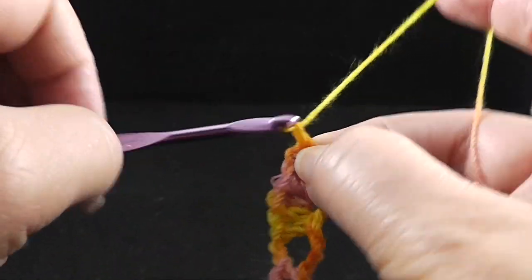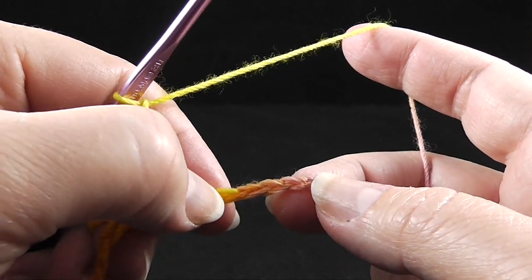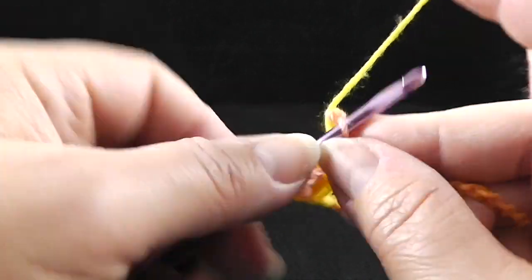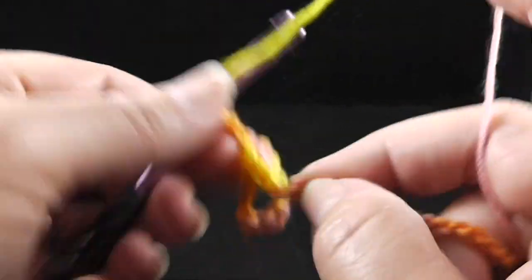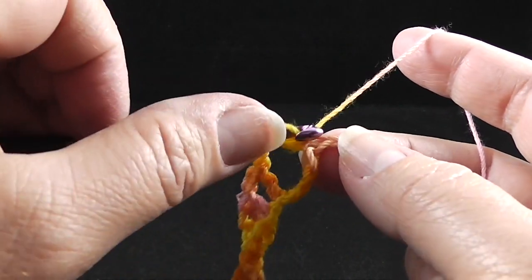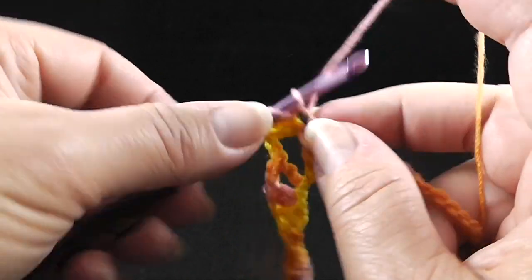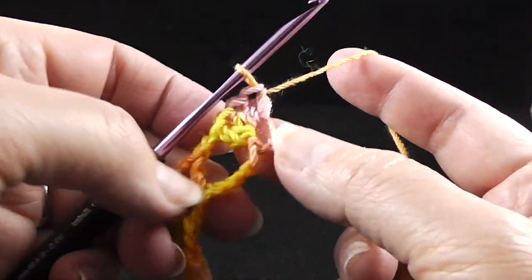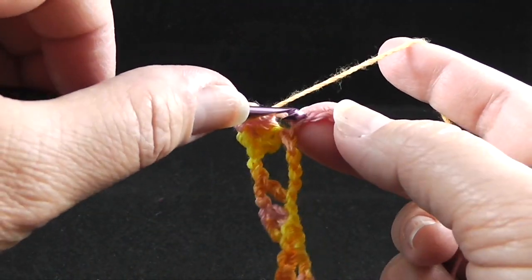Okay, now we're going to chain 2 again, and we're going to skip 5 more. 1, 2, 3, 4, 5, and in that 6th chain we're going to work 4 double crochets. Let me try that one again. I didn't like the way that was starting out. Okay, there we go. 1, 2, 3, and 4. Chain 2 and double crochet in that next chain.